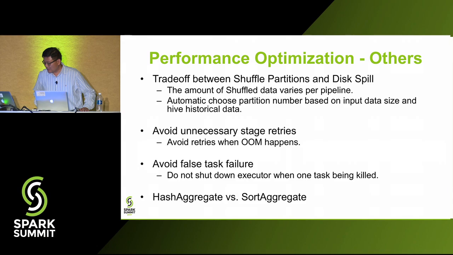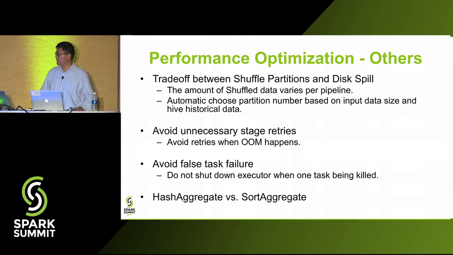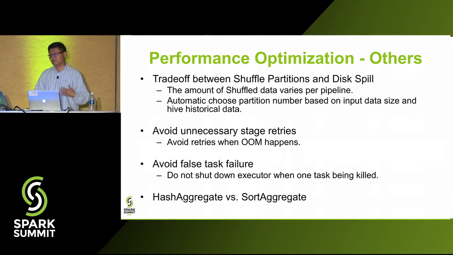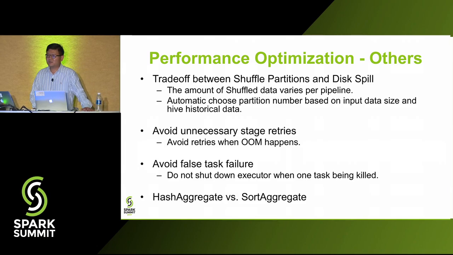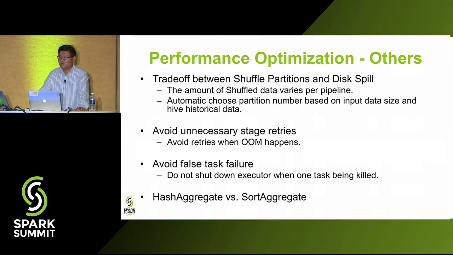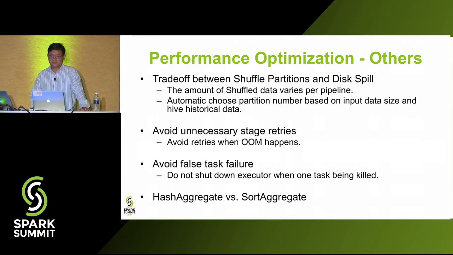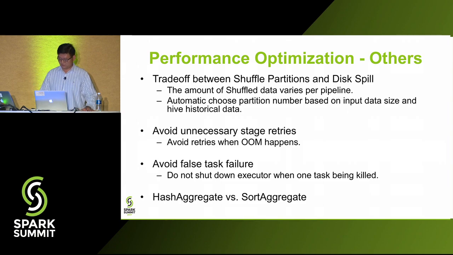Another one we want to bring up is the hash aggregate and the sort aggregate. Typically, we expect hash aggregate to work better than sort aggregate. But because our data pipeline is very heavy, it may shuffle tens or even hundreds of terabytes of data. Actually, we observe a very high level of hash collision, among other issues. For some pipelines, we have to explicitly disable the hash aggregate and use the sort aggregate. It provides better performance.